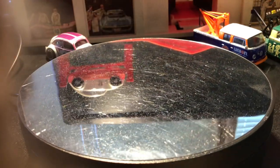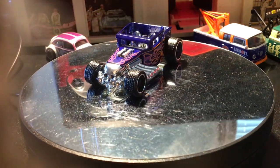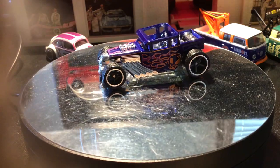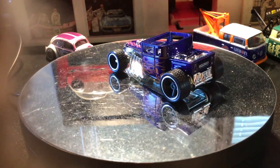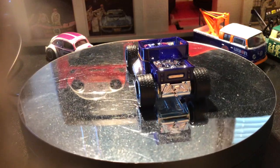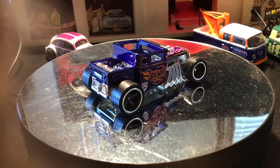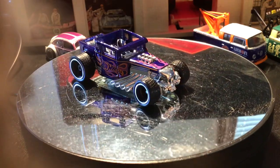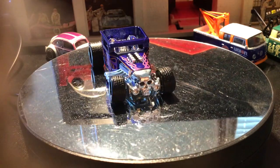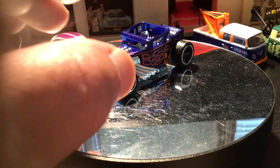Also from 2019, this is from the Replica Entertainment Rocket League set, and this was a premium. It has a nice dark blue or dark purple — it's more on the blue side. This has Real Ryder 5 SB wheels on it. Nice spectraflame blue with flames and the skull there.